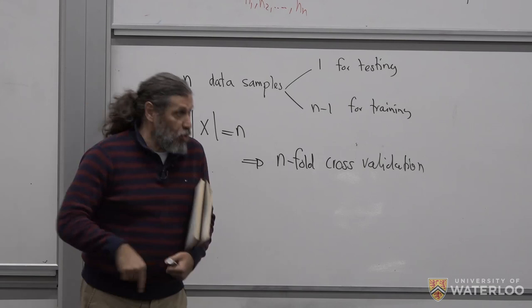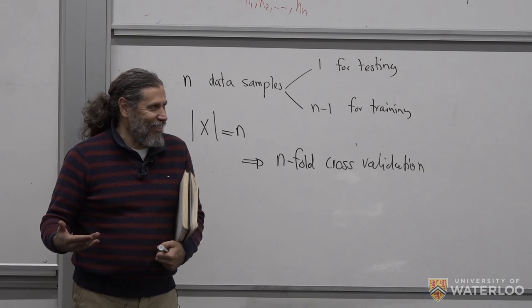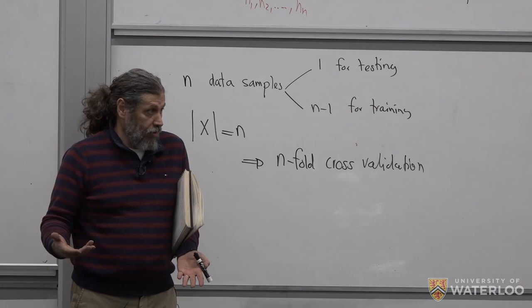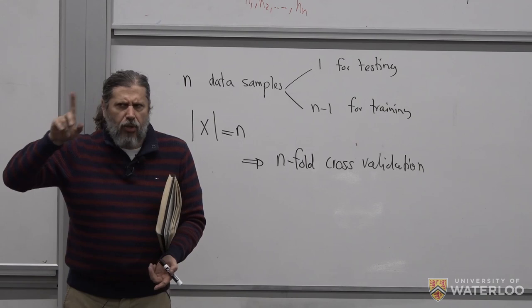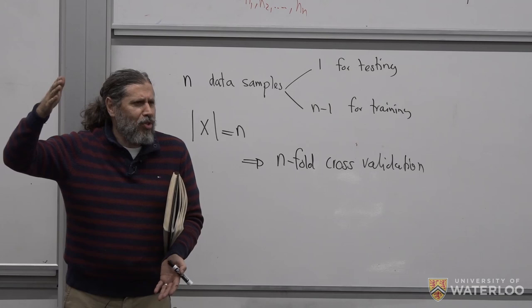But I cannot do it when I have 1 million data points. You want to test 1 million times? Who can afford to do that? It's a pure computational thing. But also, with everything that we know generally from convergence theory, if you do tenfold, you see the pattern. You don't need a millionfold.